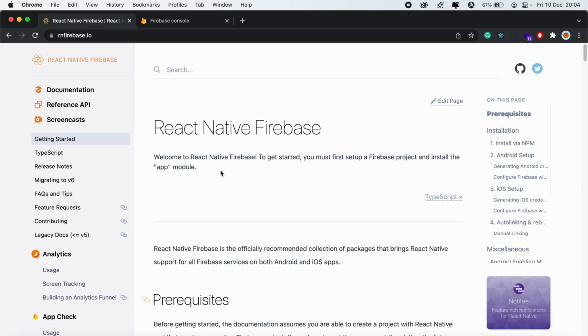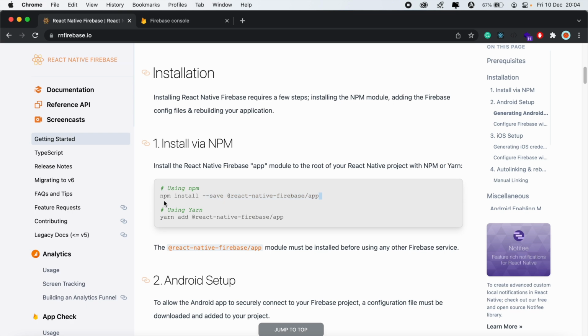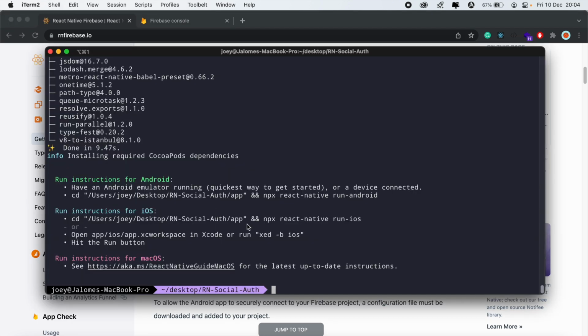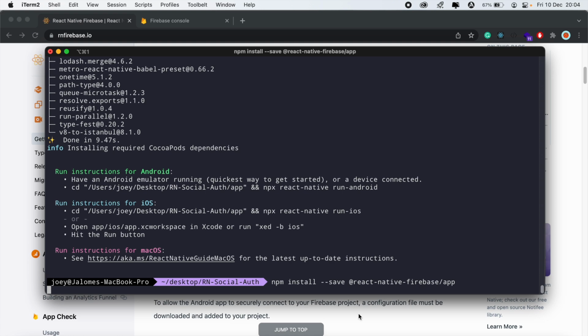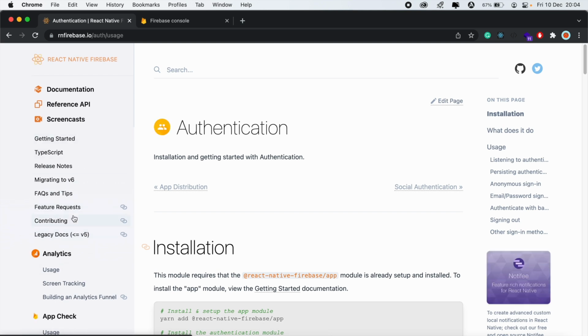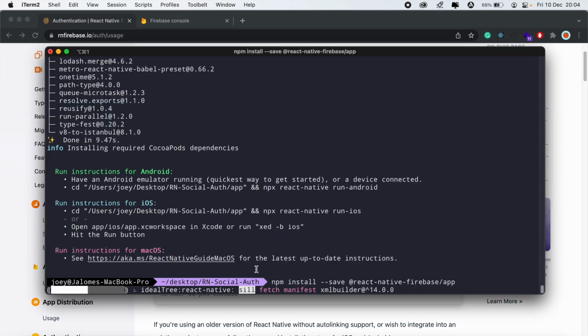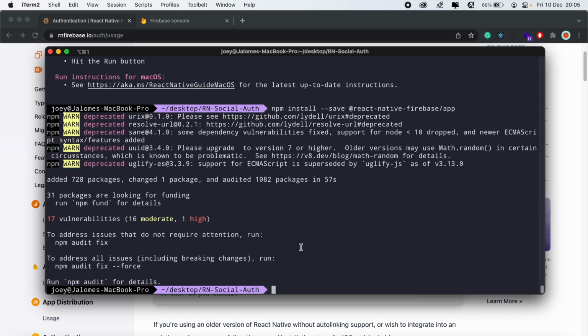In the previous video I did going over iOS or Apple authentication rather, I used this package called React Native Firebase, and we'll use the same today to implement our Google sign-in. The first thing we need to do is install this package. Then what we're concerned with is authentication. Under authentication, click usage, and then we'll need to install auth as well. So copy this line here. Then we'll just wait for this to finish installing. That is done. Let's go ahead and install the next package.